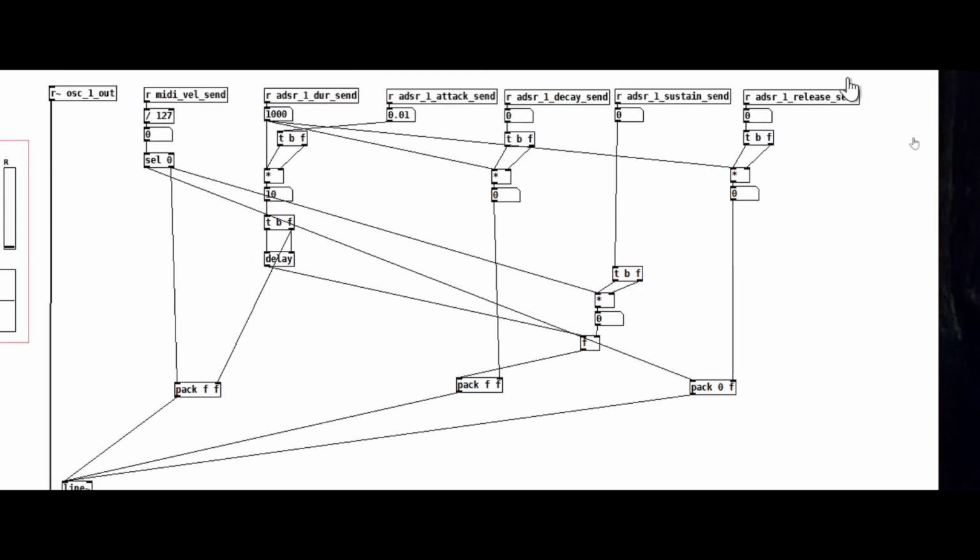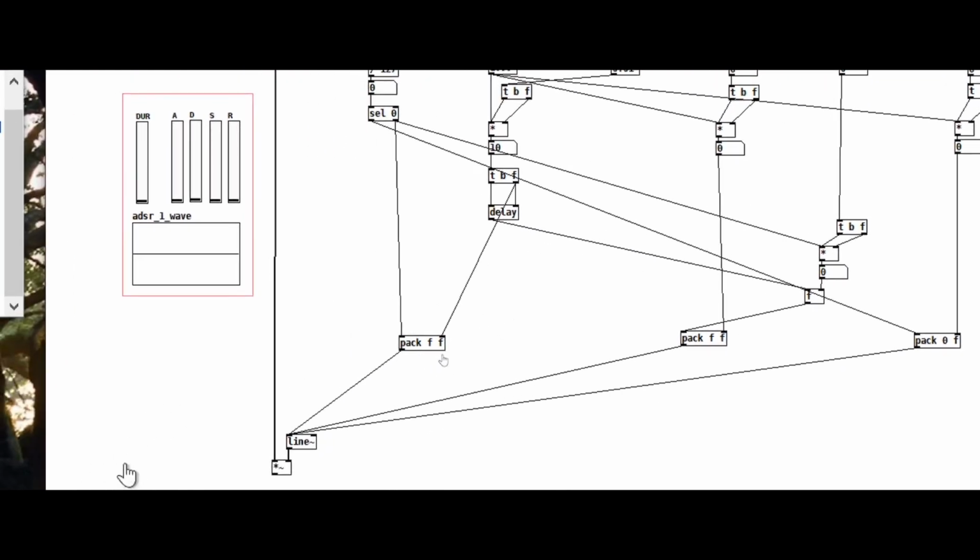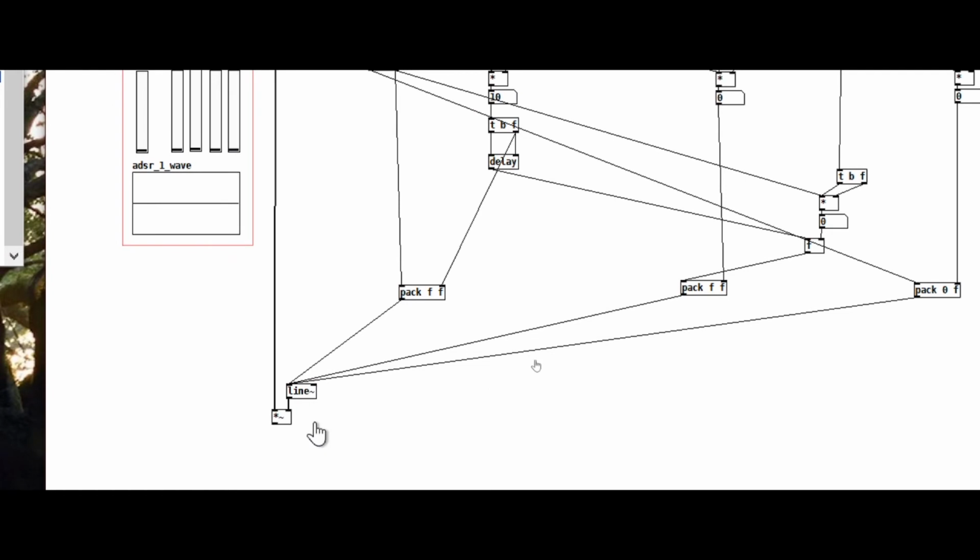Alrighty. Now, what we're also going to do to visualize this, well, we're going to visualize it and hear it. So first of all, we're going to make a tab right tilde. And what is it? ADSR 1_wave.